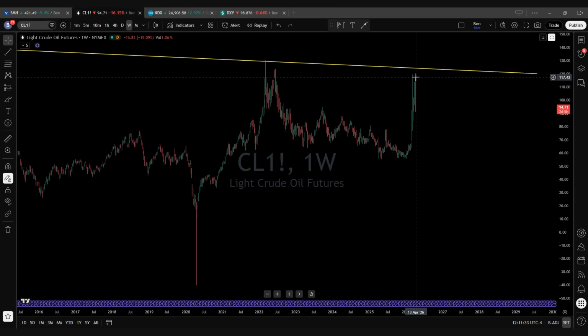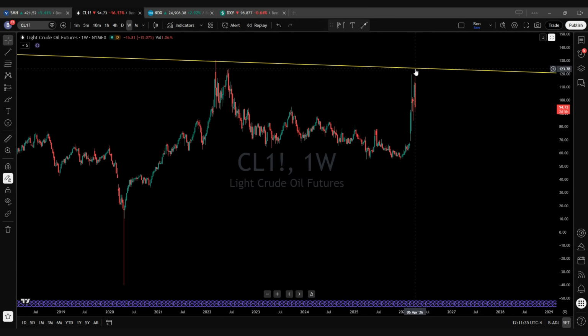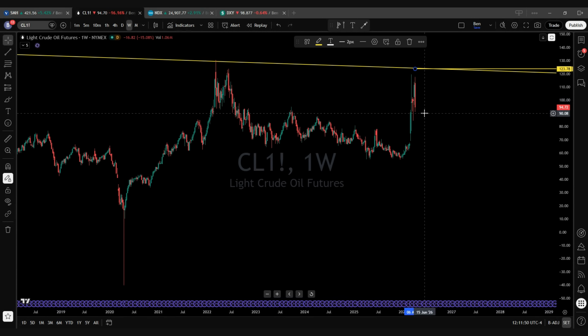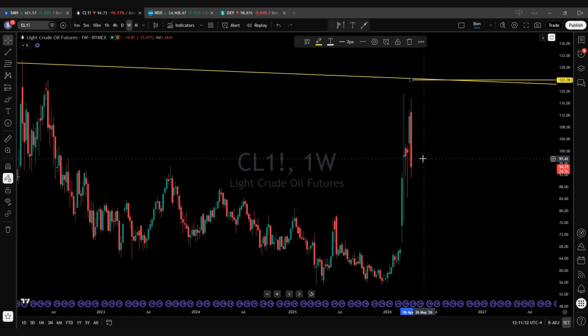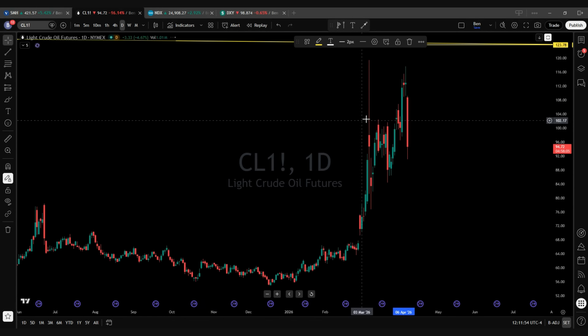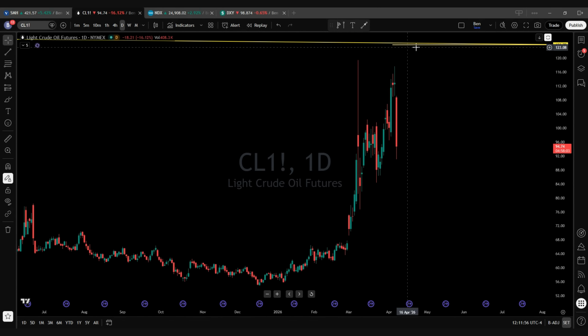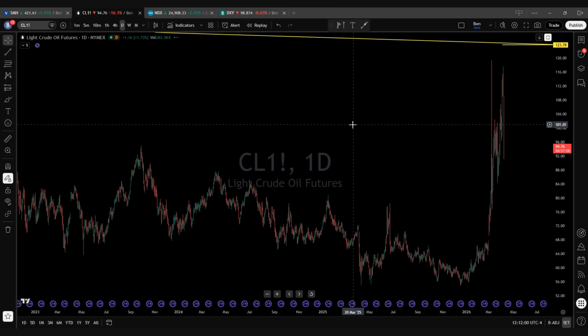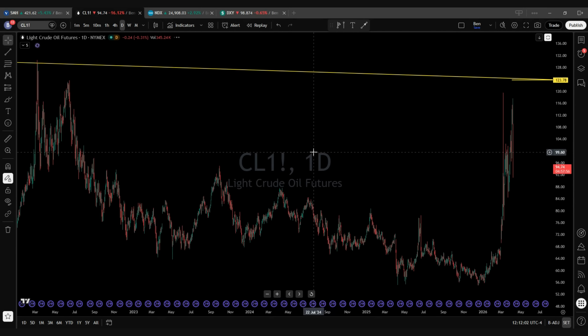So if we get another surge to the upside on CL1, this $123.78 level is where I would start picking up crude CL1 for a short trade. This is what's continuing to drive the markets. As you can see, we have this huge red bar candle on the weekly time frame. Now, if we zoom back into the daily time frame, this still is at resistance level if we get another push to the upside. Like I mentioned, you have to be ready for downside moves as well.